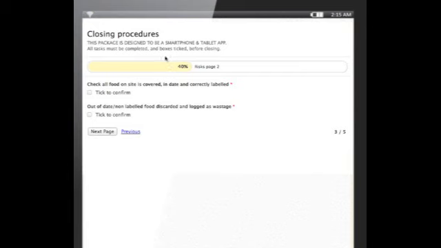You then work through both packages, opening and closing, like this, and then as per the other packages, just click submit at the end and we will receive all the information. Now, what we will basically do with that, we'll hold it and collate that information for you. As far as a free trial package is concerned, we'll send you a summary of it at the end of your 30 days. But if you were to continue with the package and continue with using Revelo, then we actually create a bespoke opening and closing procedure mini app for you that you could then log straight onto from your smartphone or tablet computer. You wouldn't need to go via the slightly laborious process of logging into the Revelo website first. But that's the way it works.